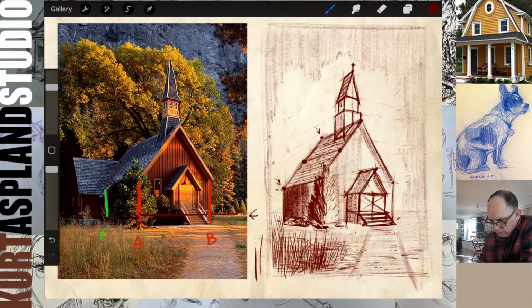All right, let's get this big old tree here. Let's put some work into the tree behind the church here. So I'm going to work on some of these branches, and these branches are coming out like this.